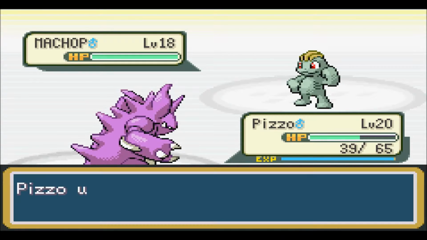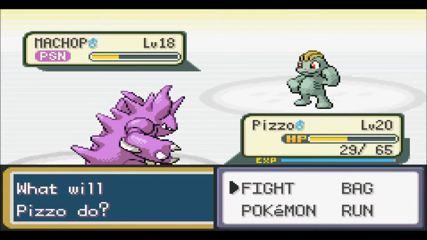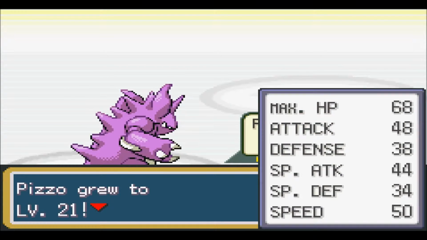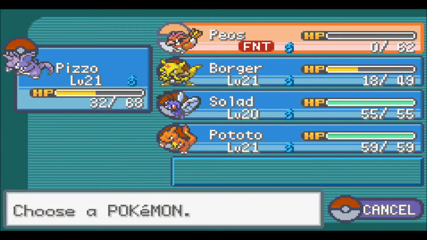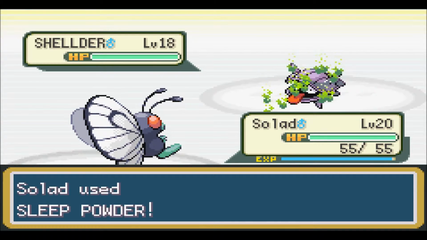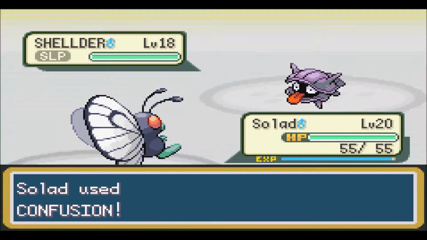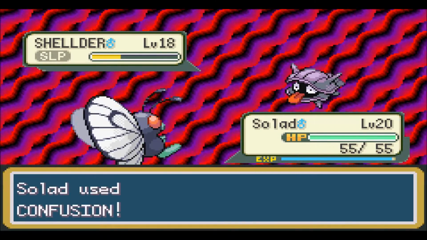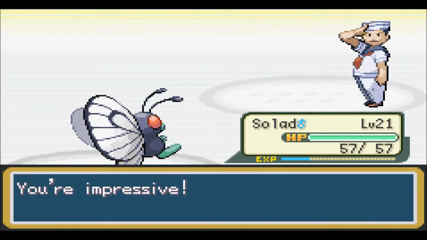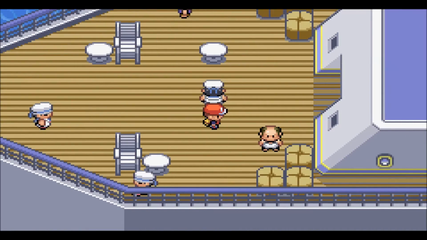Okay, so let's pack up. One more time. Last second. And bam, we're dead. Level 21. Let's go with Solod. If you use Ice Beam, I'd be screwed, but it's asleep. Stun. And you're dead. So what do I want to do? Okay, so what is this guy's doing? LSD.